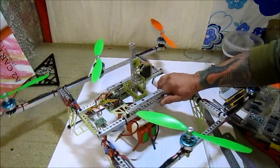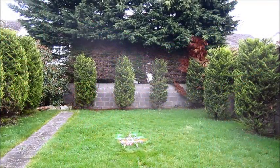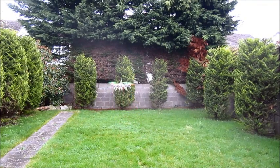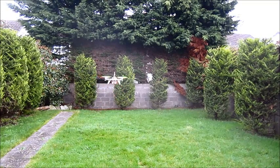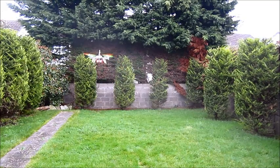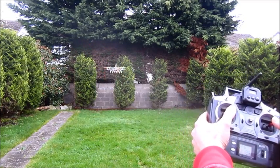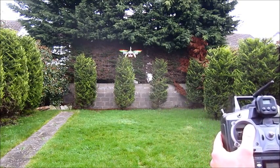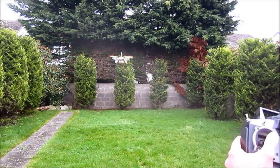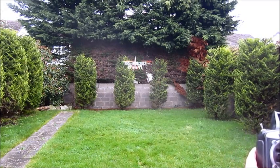We're good to go for the maiden flight. Let's see how she goes. There she goes — it's flying! There's something twitching; I'm not sure about the receiver on this one — it's an Orange RX copy for the Futaba. The power ratio looks very good so far — it hovers at exactly 50% throttle. I have my timer on so we'll see how long it hovers. The gimbal servos are not plugged in and the gimbal is not activated, but the springs are on.